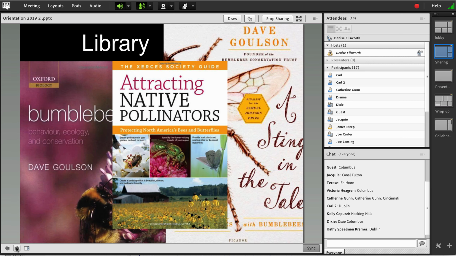Okay, so some other facts about our class. We have a movable library that one of our assistants is coordinating. So every month, Mary will bring some books along. She has a checkout. You can borrow a book. You can keep it as long as you are reading it. When you're done with it, you bring it back and you can check another book out. So rather than have multiple class texts, you may have a lot of interest in, say, bumblebees, or in a more broad view of pollinators. And so you can check out one of these additional texts to take your learning to that next level. So I think we have 8 or 10 titles that we've added to the library, and Mary's working on her upper body strength, carrying all those books to every class to check them out for you.